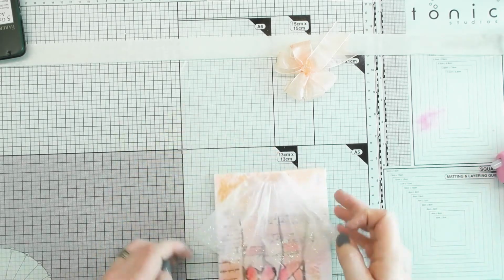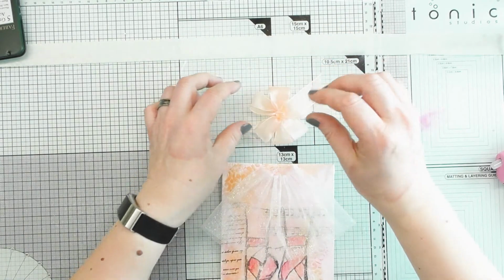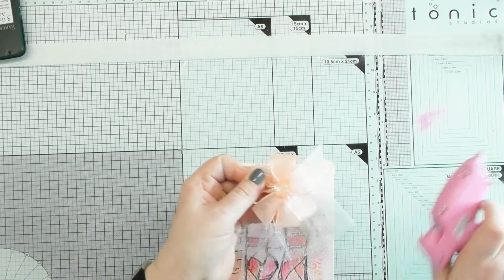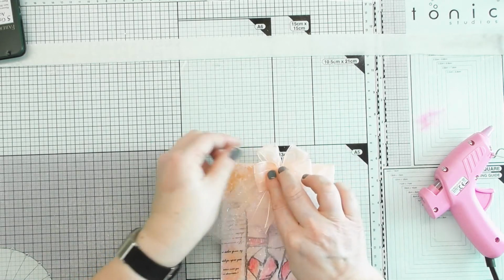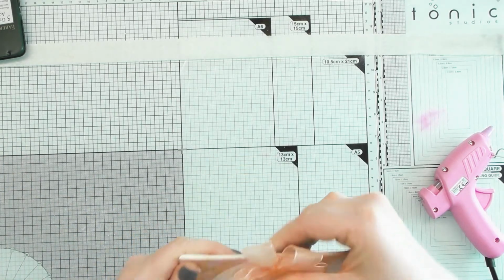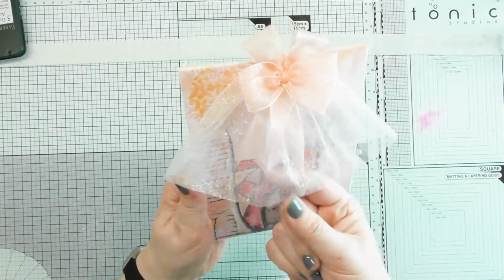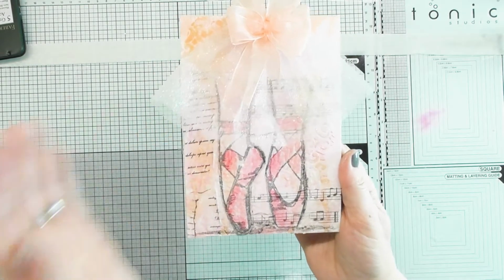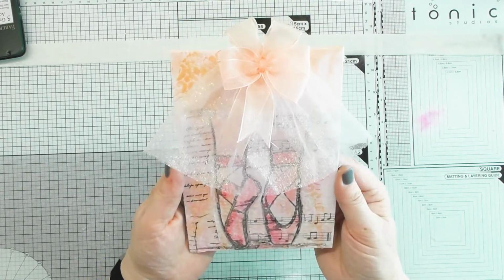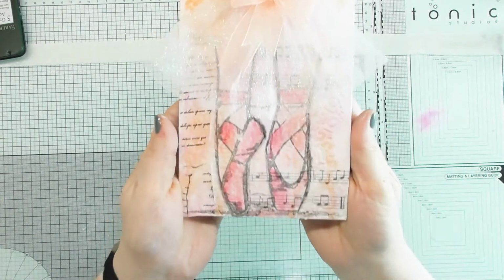Okay, that's seconds to grab. And then don't put your finger in the glue. That'd be a superb idea. So a nice big dollop of glue, and that's going to cover up all your stitching at the top and your gluing. And there, I'm so happy with that and how it's turned out. I can't tell you. I'm so glad I taped it as well and recorded it so that you could all have a look and see. So I'm thrilled to bits with that. There you go.